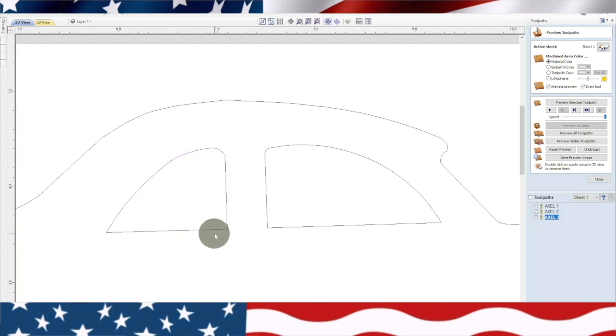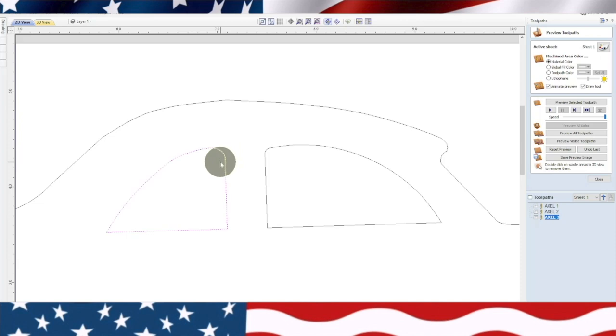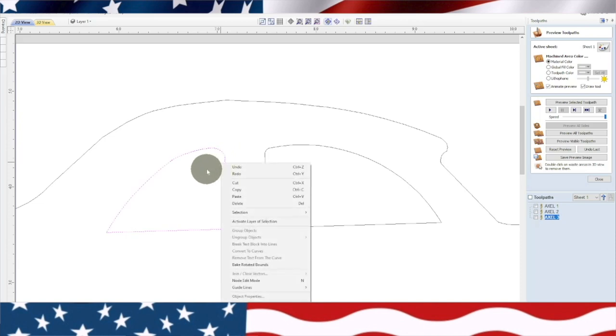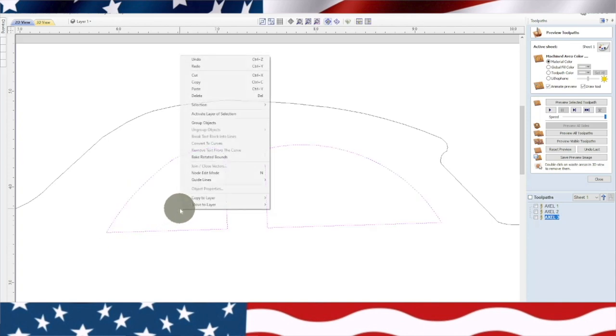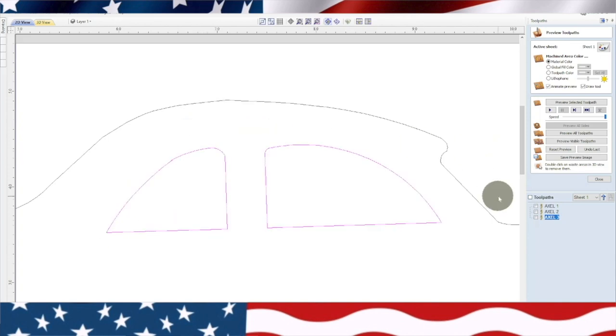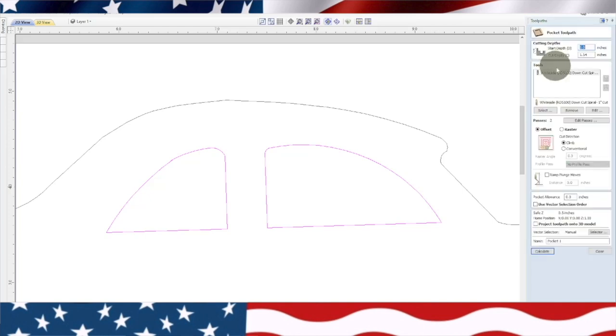No. Usually you can go to the corners and usually you can find the one that needs to be joined. It looks like we might have got it. I believe we got them all now. Let's try to join it again. We'll group it. We'll go back and we'll go back to the pocketing toolpath.